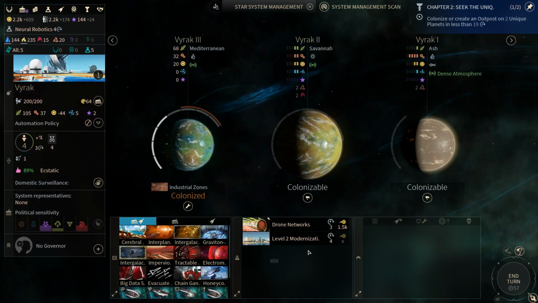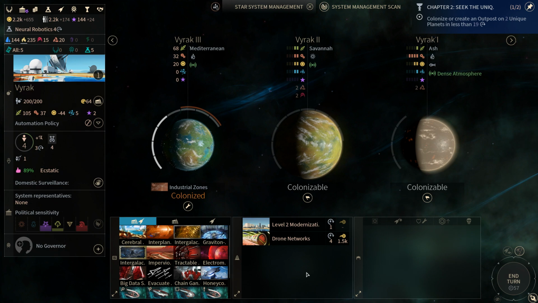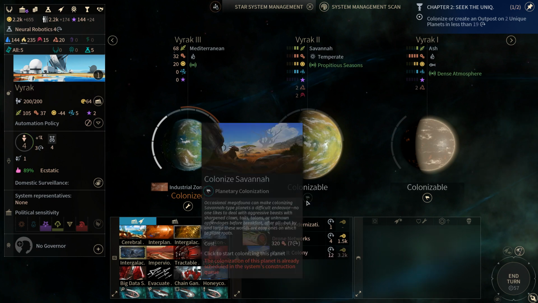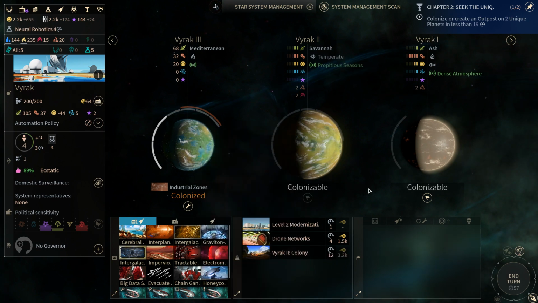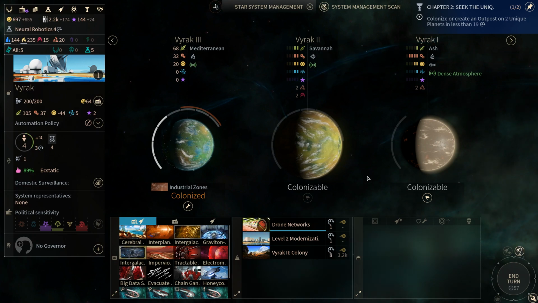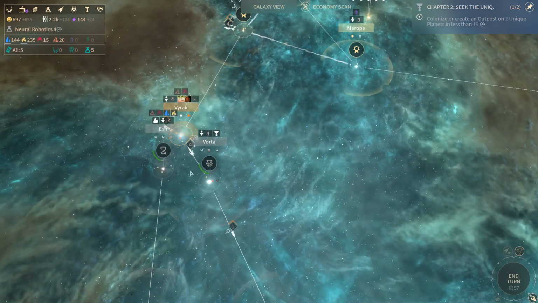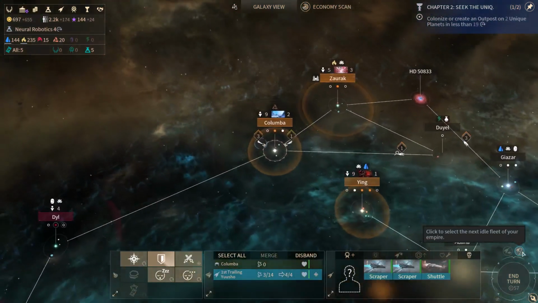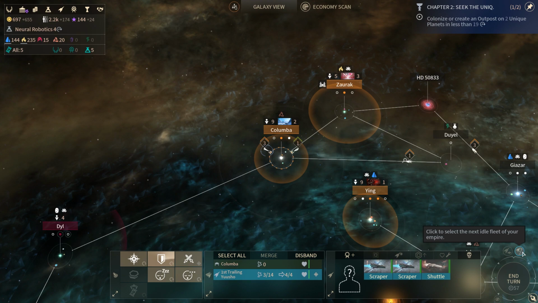Get some drone networks and some modernization in here. Also, colonizing more planets would probably be a good idea, especially the planet that has both of the strategics on it. Actually, let's buy out the drone networks. We'll get this done quickly. Virak is already a thriving community. It's a good addition to the Empire.